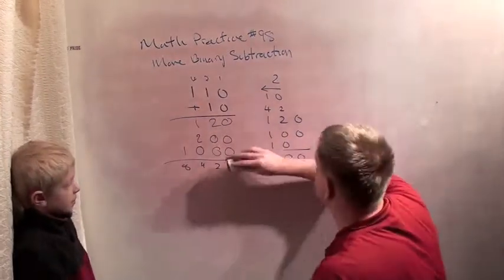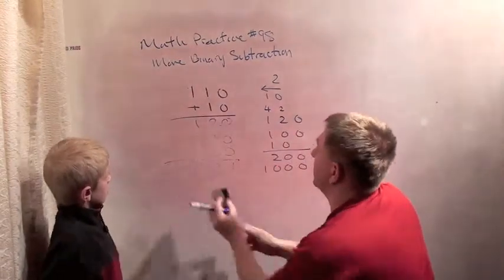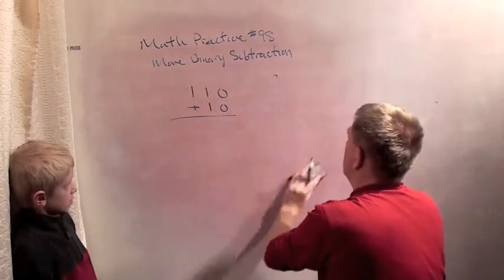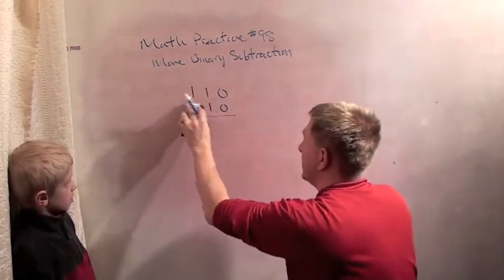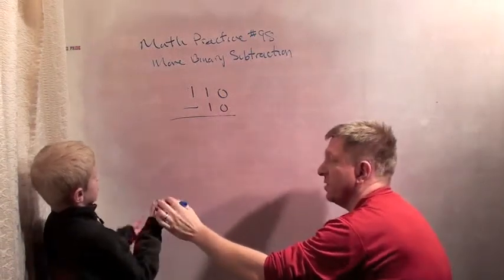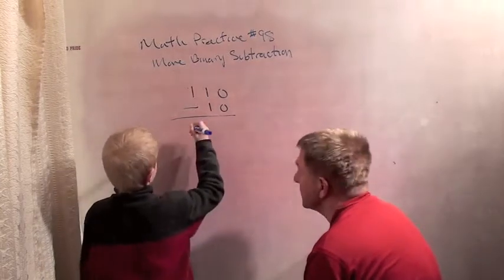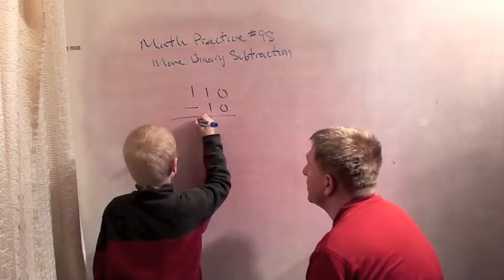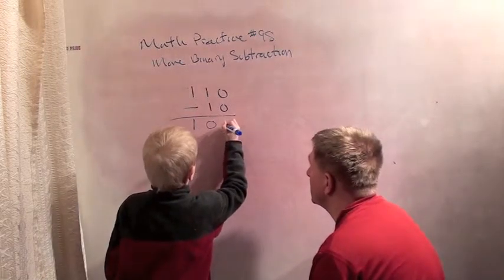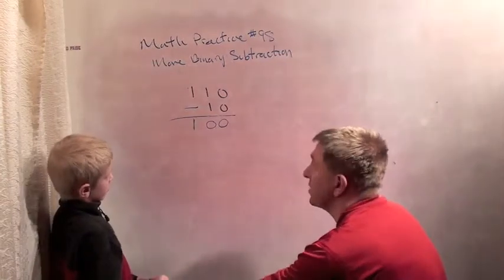Now let's subtract. Actually, why don't we stay with the exact same problem and just subtract first. Oh, this board's getting harder and harder to erase, so we need to repaint it. Okay? How about 1, 1, 0 minus 1, 0? What should we do here? Well, we subtract that in columns. So this is 1 minus nothing, we just get 1. 1 minus 1 is 0, and 0 minus 0 is 0. Okay, great.